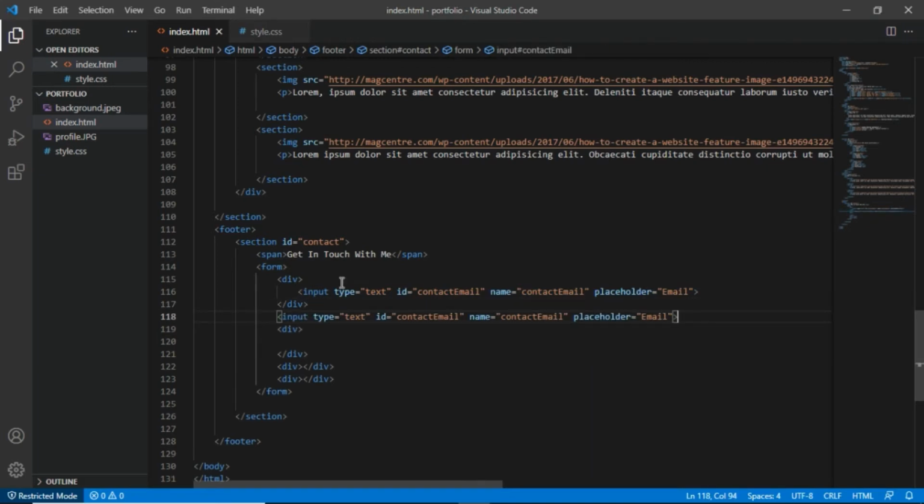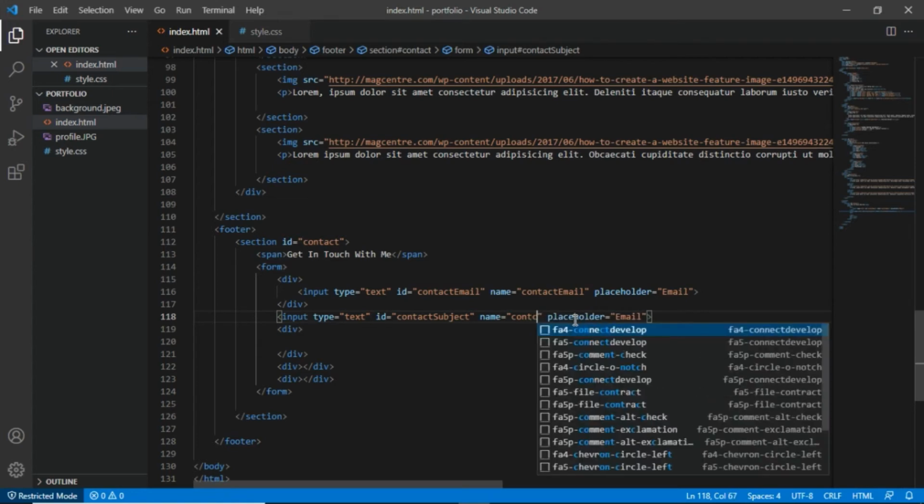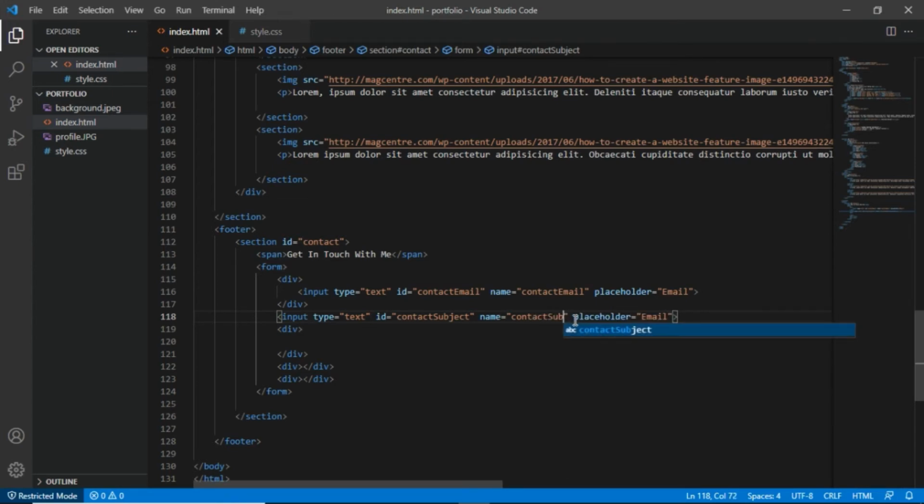Now here we're going to have an input of text, but the ID is going to change to contact subject, and here we're going to have the name of contact subject, and a placeholder of subject, because we want to know what a client wants. Like if he wants to work with you, that will be the subject.